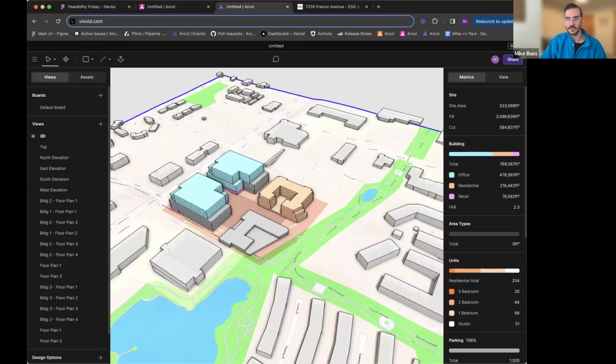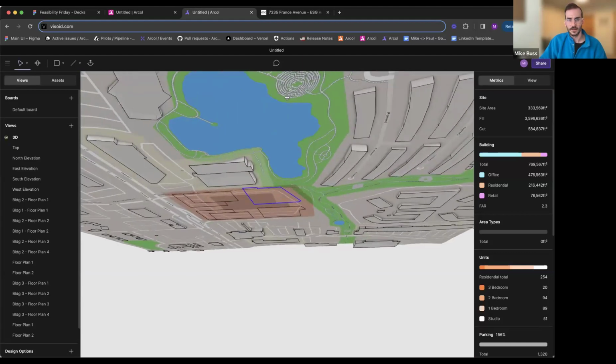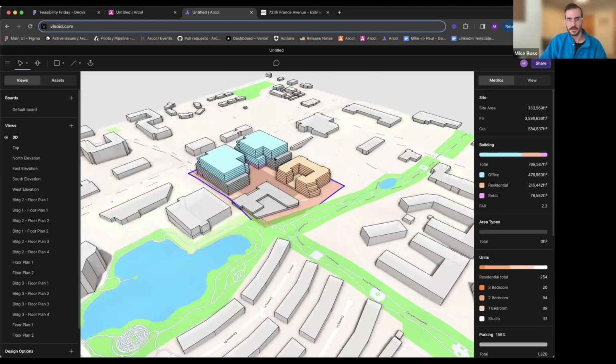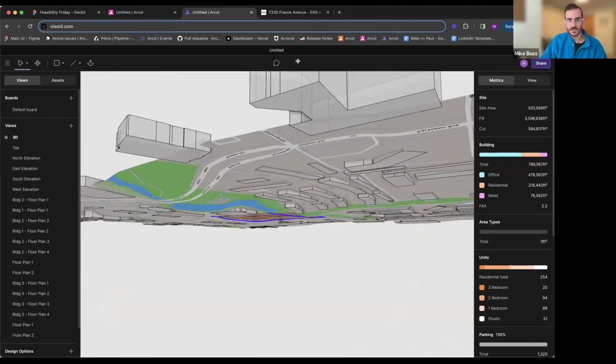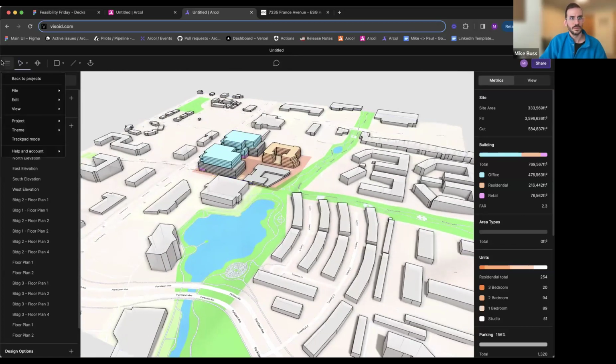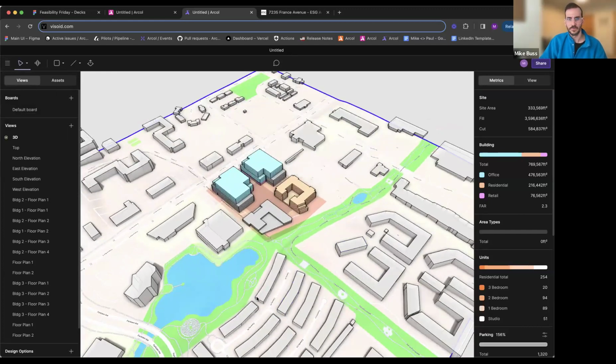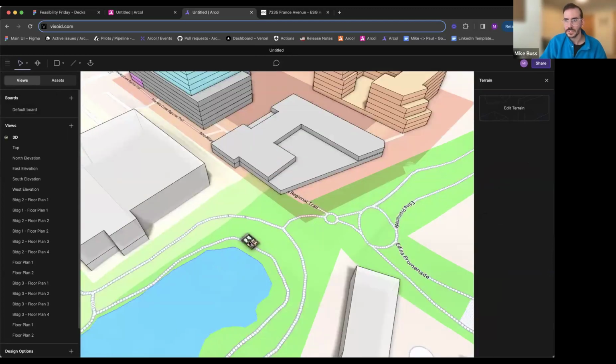I could have gone here, screenshot, and let's bring it in to the scene. And then sometimes it puts it in interesting places. Let's see, where did it come? There we go. Okay. I'm not sure what happened the first time.